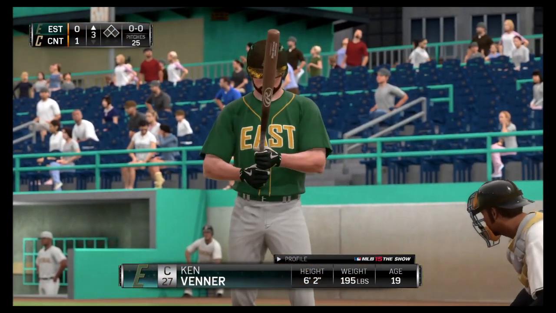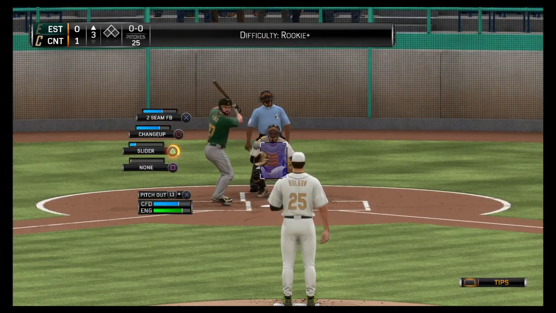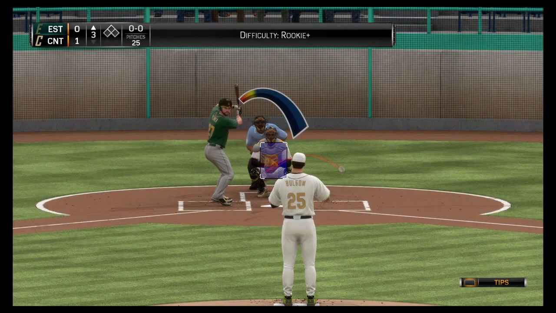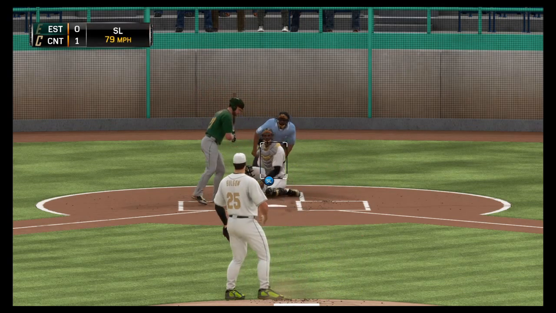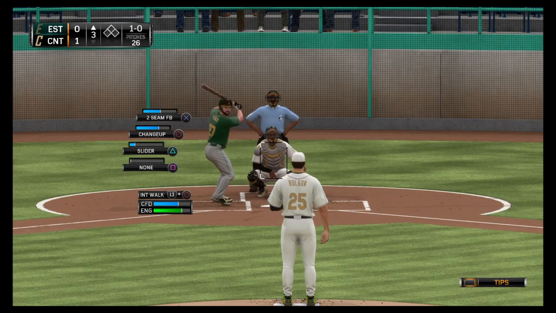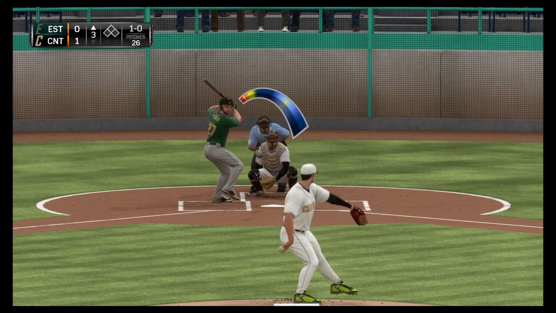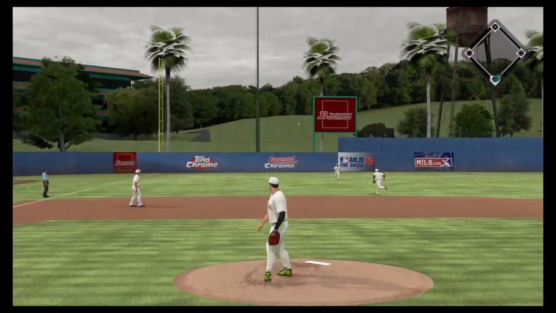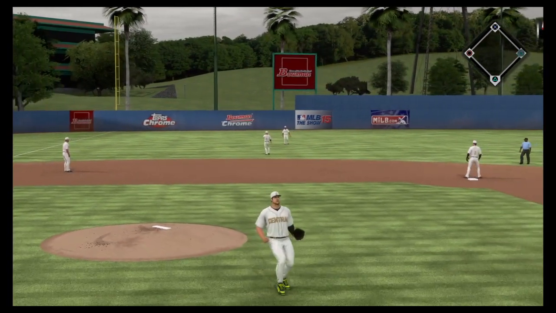Ken Venner is ready to go here as we begin the third. For the East, catcher Ken Venner. First offering on the way. First pitch of the inning is taken downstairs for a ball. It's 1-0. Now here's the pitch. Goes the other way as this is lined to left. And a base hit now as that's how the third inning gets underway.